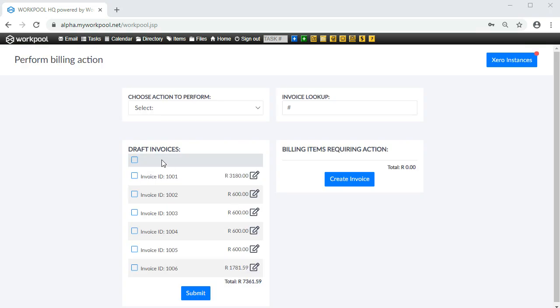To submit all of your invoices in the queue to Xero directly, you can come back to the dashboard, then click on this button, or you can choose to bill them individually and push them through to Xero to then be checked, confirmed, and then issued from within the Xero system.